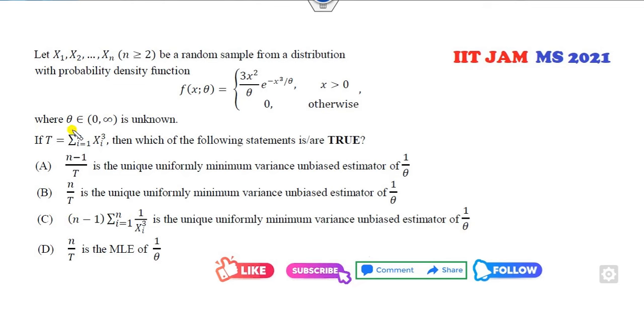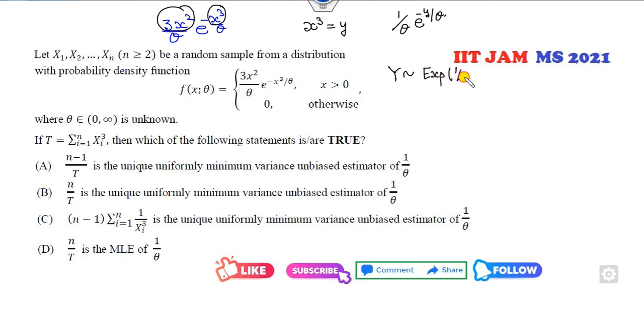Okay, look at this another one. Xi's follow from here. Okay, is it a gamma distribution? X cubed e raised to power minus, no, it's not a gamma distribution, because for the gamma distribution we need this as x. So very simple, if I simply take x cube as y, then its derivative gives 1 over theta e to the minus y over theta. It means y follows exponential distribution with parameter 1 over theta. Y is x cube. X cube follows this here. Fine. Now they are talking about the uniform variance. So firstly, what is the h(x)?